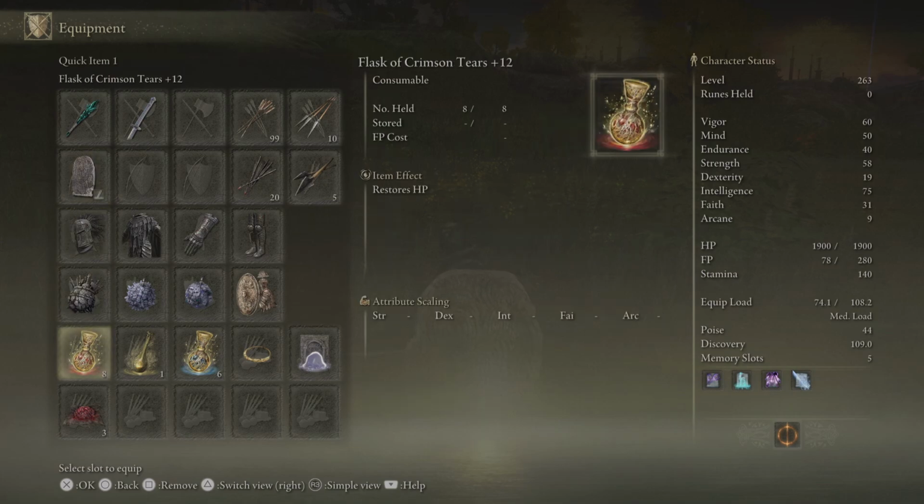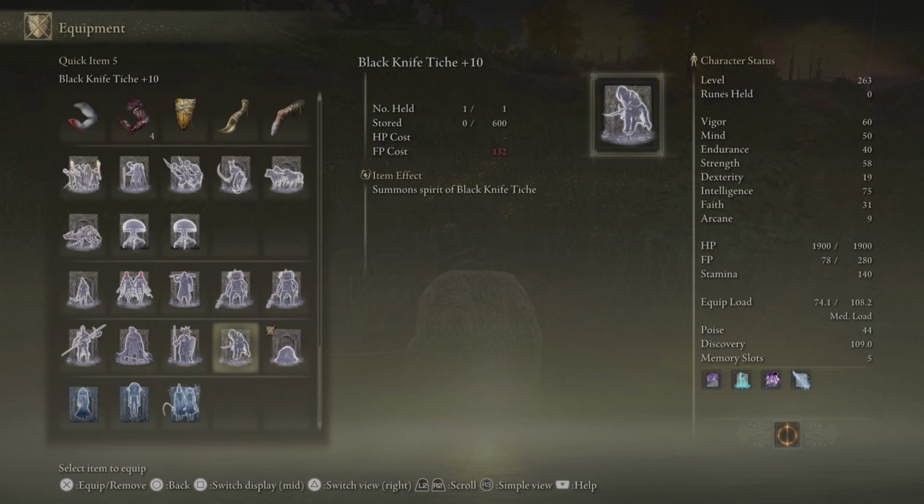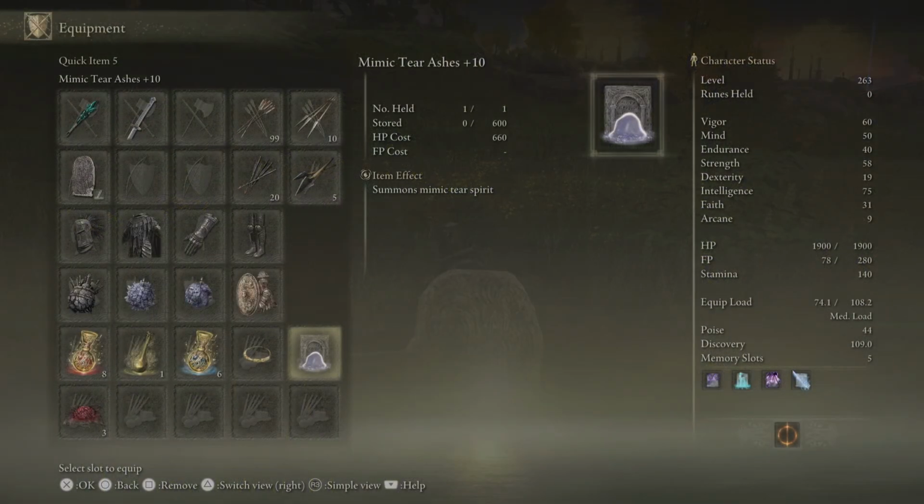But basically, the point in the video now where I'm really happy is they nerfed the Mimic Tear, right? And the reason why I'm still using this over Black Knife Tiche is that Tiche, or whatever her name is, is a really good summon. It's absolutely phenomenal. But I do personally believe, given the right setup, the Mimic Tear is still the best summon. The best summon in the entire game.